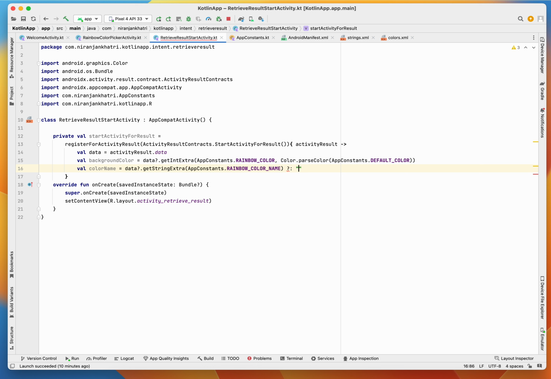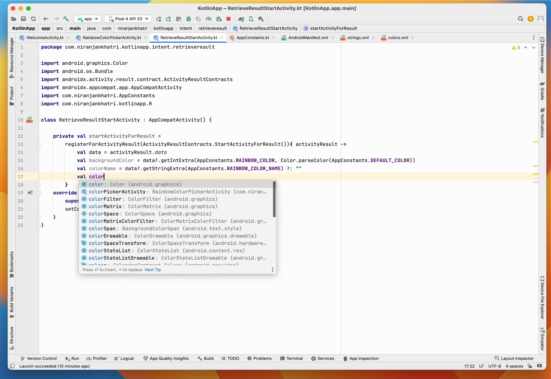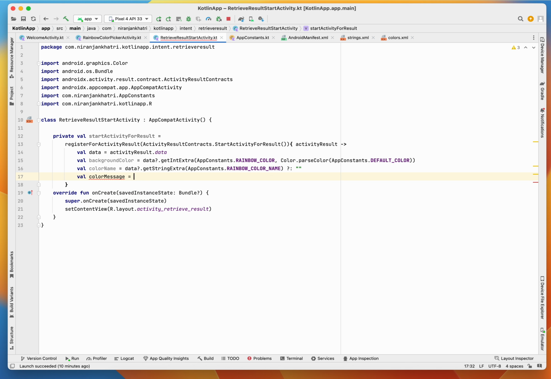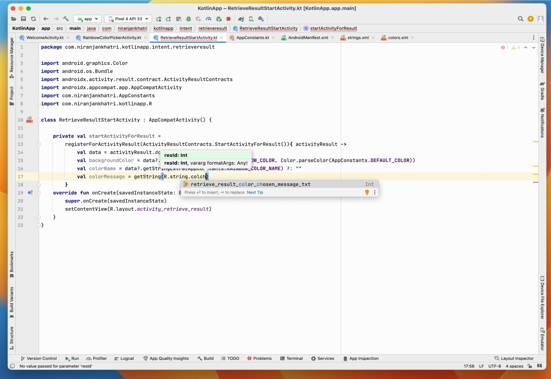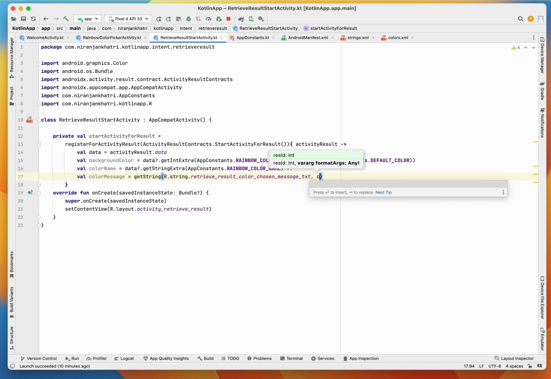If the name is empty, just put the empty string, and color message get string, color chosen message text with the color name, right?